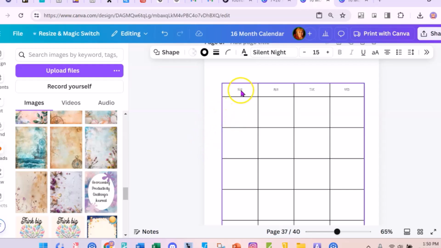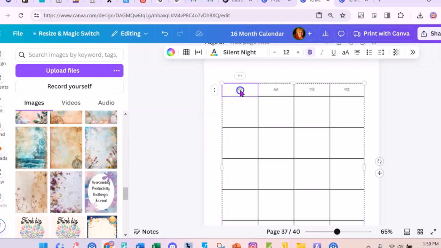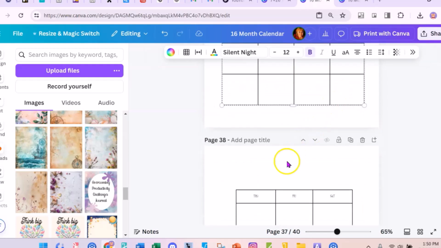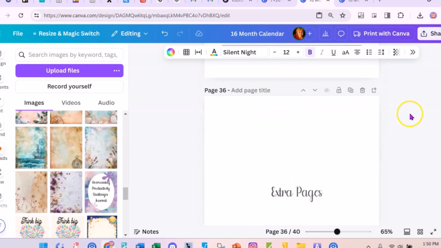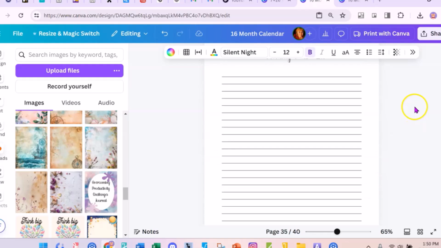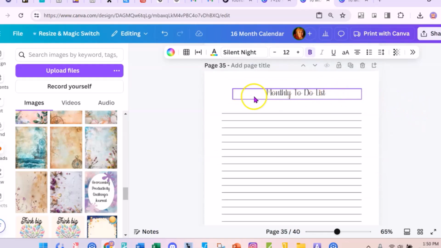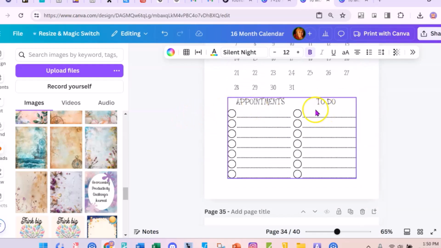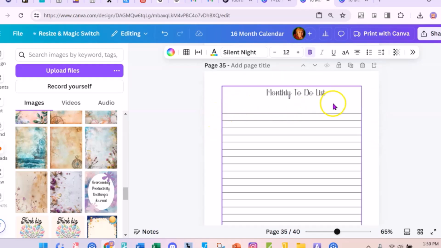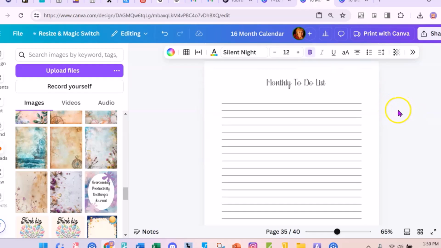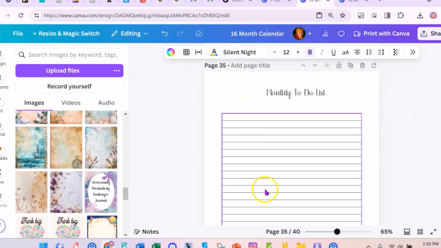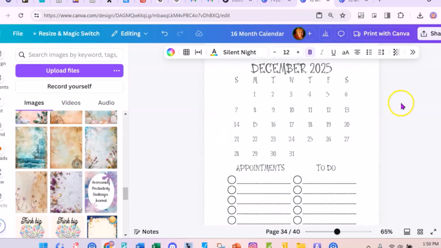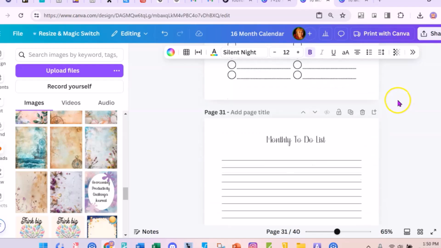Then I can swap out some of these pages. In this calendar that I'm going to do, I've called this the monthly to-do list. Yes, on the pages I have to-do and I have appointments, but maybe I want to do more. Maybe that's my goals for the month. Maybe that's quarterly goals that I'm checking off, so each month I copy them over and I check off what's done that month. So you can use it for a variety of things, or you can change the titles and use it for other things. Here we have the actual calendar for the month, a place for appointments and a to-do list, and a monthly to-do list. Call them anything you want, but we've got 16 months of that.